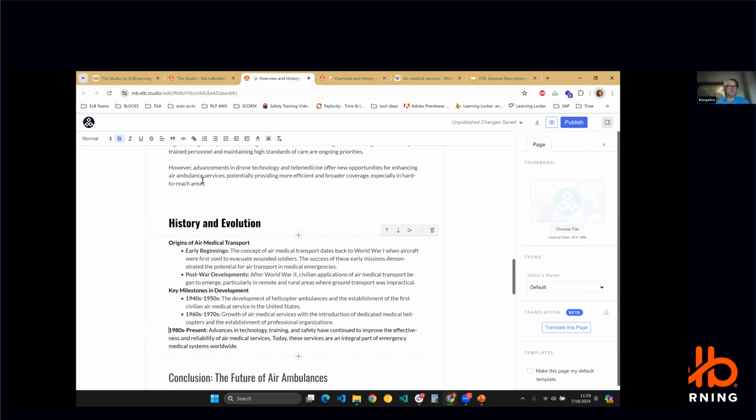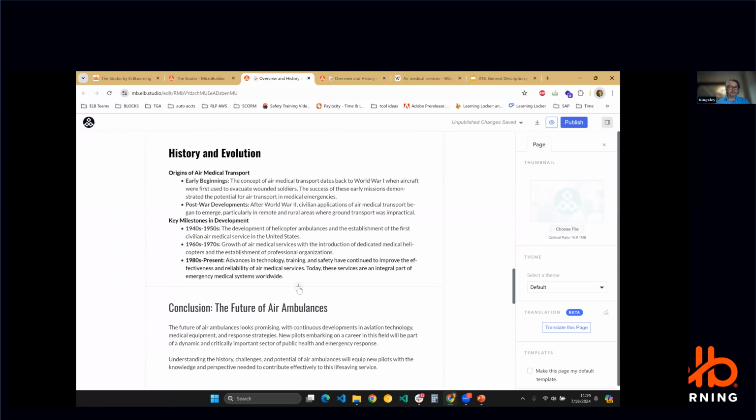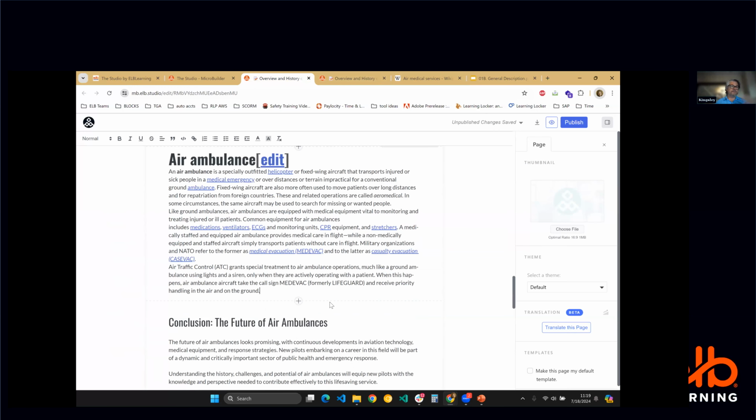Oops, missed one bullet there. It keeps my formatting for me in there, which is really nice because if you have source documents already in Google Docs or Word docs, or even if I come over to Wikipedia and grab some content from here, come back, we'll add another paragraph underneath there. You'll see it keeps the formatting from Wikipedia when I pulled it over here. It even has the links that Wikipedia had too. So that's nice. It saves you a little trouble in reformatting everything.